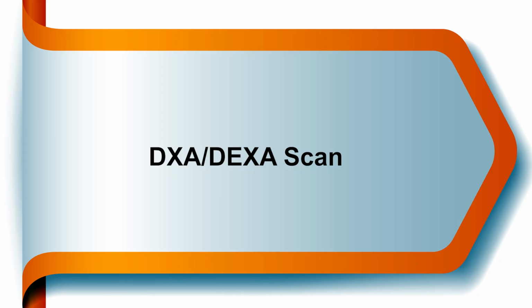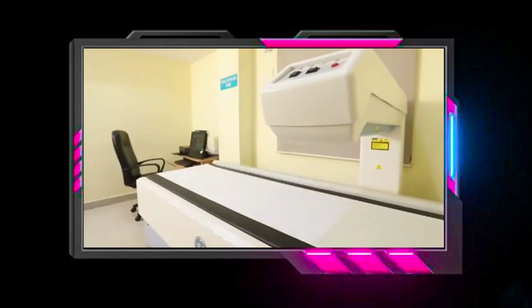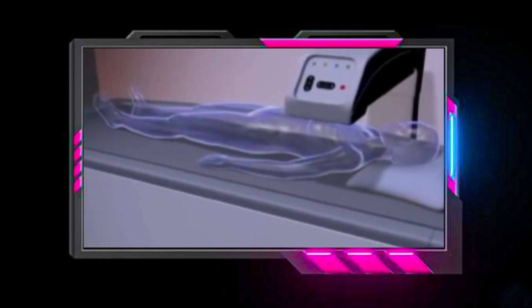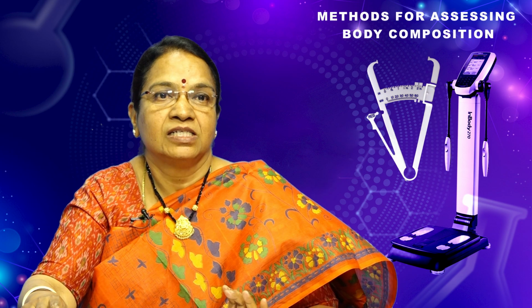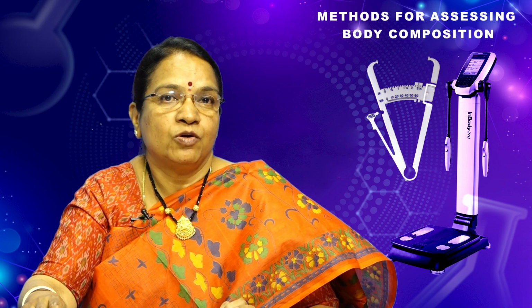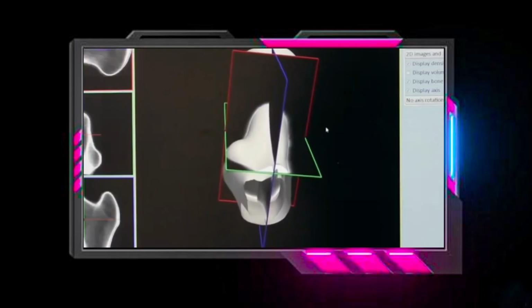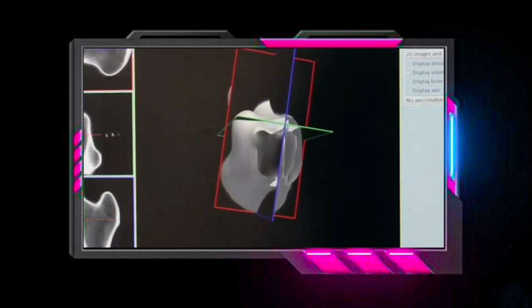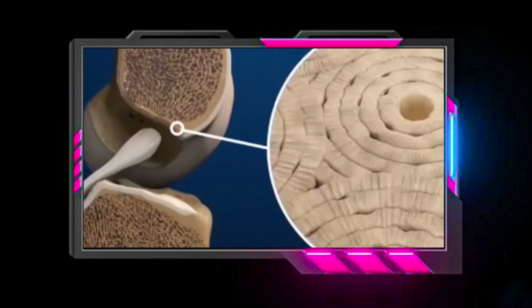Then the DEXA scan. The DEXA scan is the most accurate and advanced form of body composition analysis that is available. It uses X-ray technology to scan the body and provides a detailed assessment of how much muscle mass and fat mass there is, down to the pound, and exactly where the fat and muscle is stored in the body. For example, if the right arm has 0.5 more pounds of muscle than the left arm, a DEXA scan will identify this. It is so accurate.